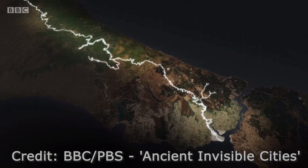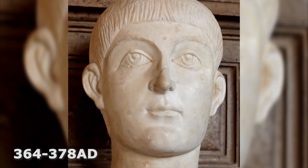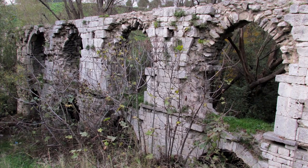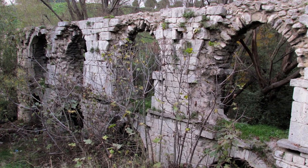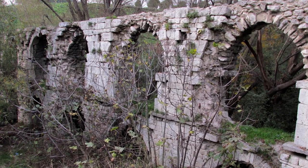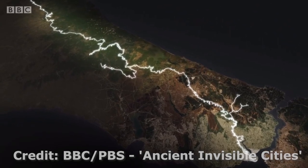So Constantius drew up plans to attach the city to a more plentiful source of water, some 120 kilometres — 75 miles away — in the mountains of Thrace. This was a grandiose scheme, and it was only finished under Constantius' successor, the emperor Valens. More than 30 stone bridges and hundreds of kilometres of underground tunnels carried the water across the Thracian hills and plains. The aqueduct of Valens was two and a half times the length of any other Roman aqueduct.